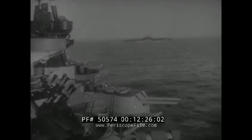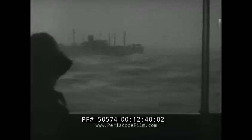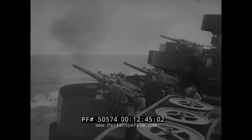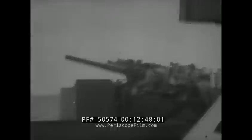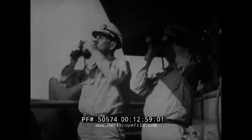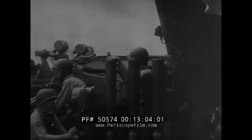On every ocean of the world today are the ships and men of the fighting United States Navy. And where the Navy goes, the merchant marine goes too. Never before in history has a fighting organization been faced with a war of such magnitude over so vast an area. And never have men accepted their responsibilities more keenly, nor discharged them with more devotion, skill and sacrifice. The Navy's officers and men are inheritors of many old and proud traditions, but the foremost one of all is the tradition of winning its battles.